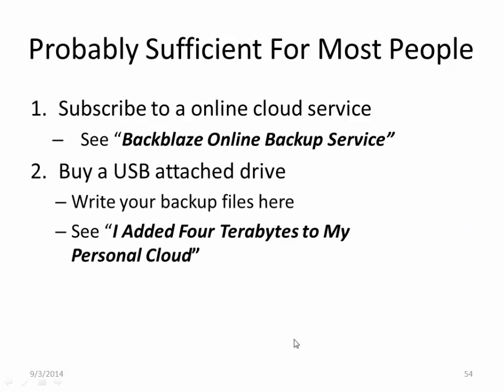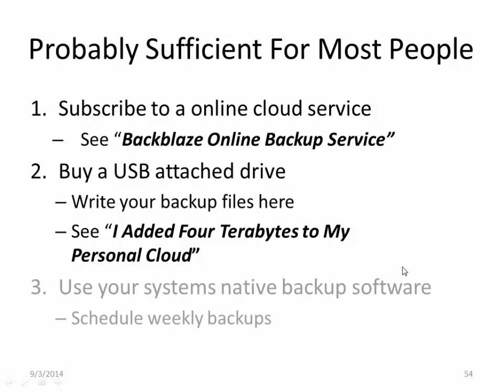Again, for all the reasons I talked about, I think having one of these USB or whatever the Apple equivalent connecting to some type of a high storage type device is another good idea. So again, multiple files, multiple locations. The cloud service handles the off-site for me. The USB drive handles the ease and the local files for me. And then I'm perfectly happy using the Windows backup software. And if you're a Mac user, you ought to be even happier with Time Machine. It sounds like it's a really wonderful thing. So for most of us, I think these 3 steps would probably give all of us a pretty good, pretty bulletproof backup strategy for most use.